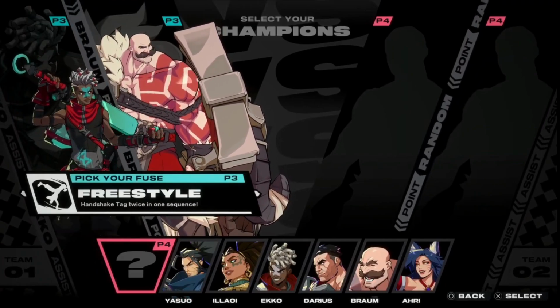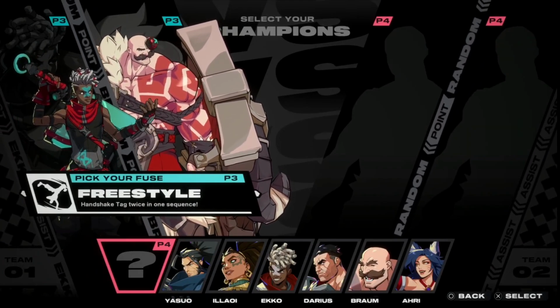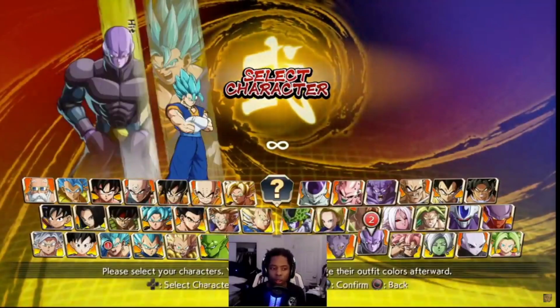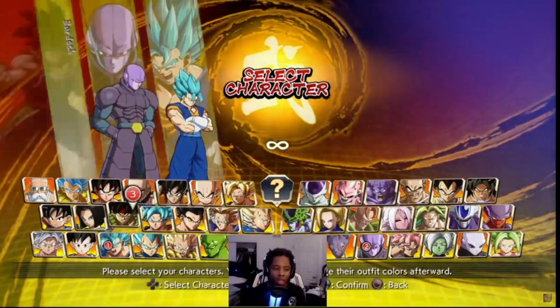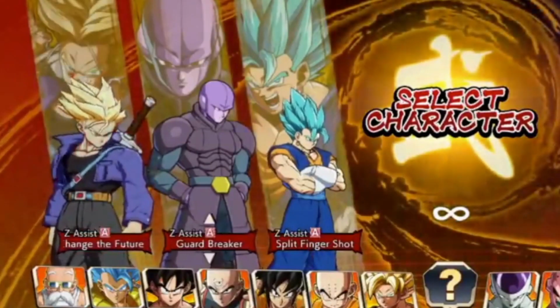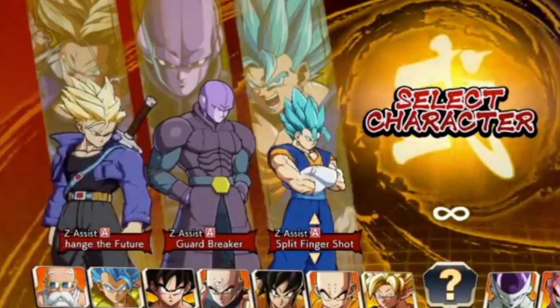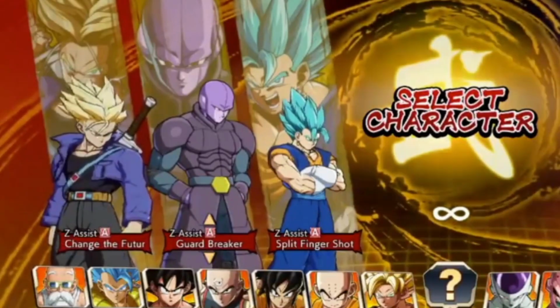And finally, the last thing I want to talk about is the fuse system. So the fuse system is pretty integral to team building, and in the more recent builds, they have added a new one. So normally in a tag fighter, like let's say a 3v3 game like Dragon Ball FighterZ, you pick 3 characters and you pick an assist for each one. And the assists are what form your strategy, because at least in Dragon Ball FighterZ, a lot of the characters are actually kind of the same. So the biggest differentiator is how you use your assists to set up the strategy that you want.